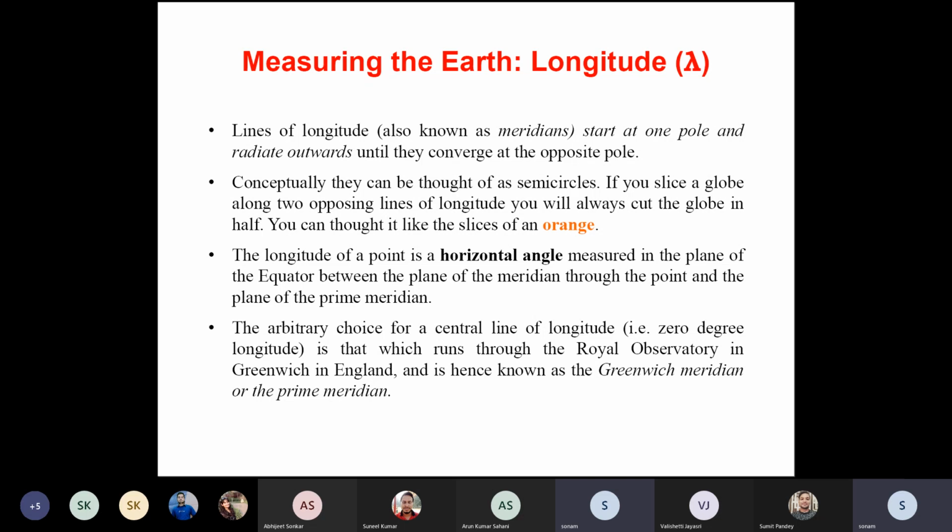Here also, when we are saying that the longitude is the angle, then there will be two planes. What is the name of these two planes? One is the plane of prime meridian. Another is the plane of meridian, which is passing through that particular point of concern. And where is that angle measured? In the horizontal plane of equator. Write down the definition and I am going to discuss that afterwards.